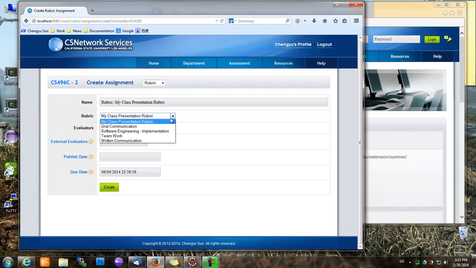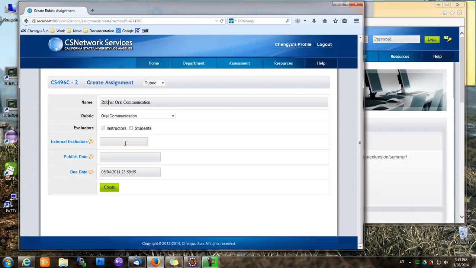Now, in the drop-down list of the rubrics, you'll see all the public rubrics that are either from your own personal rubric collection or from your department, and all these are from the department.